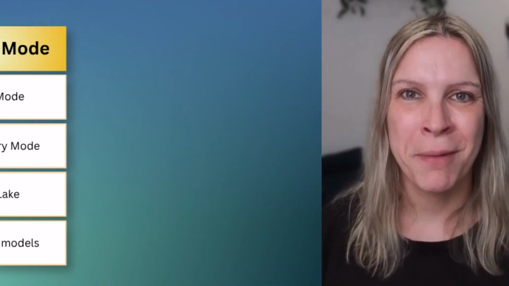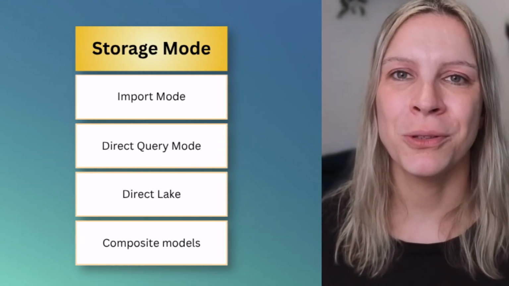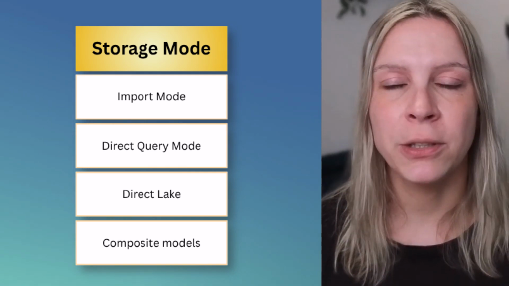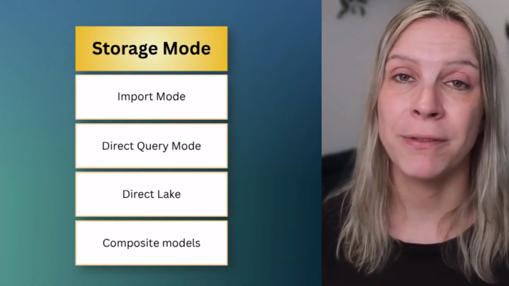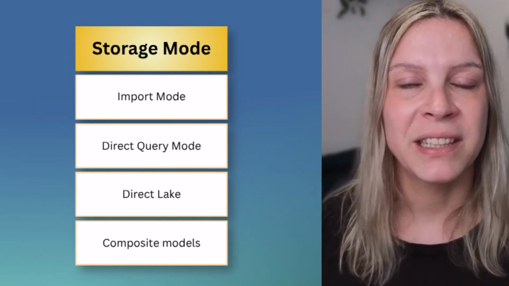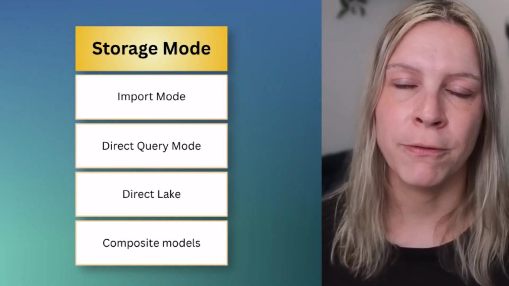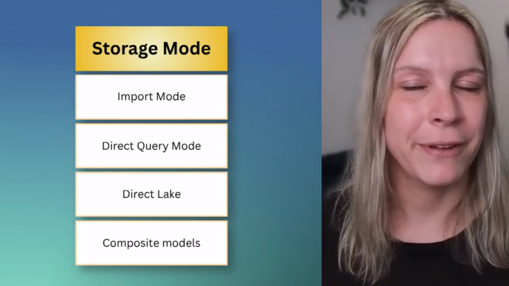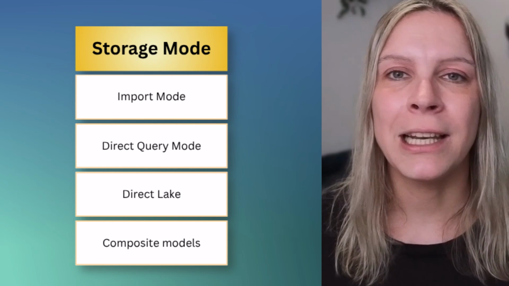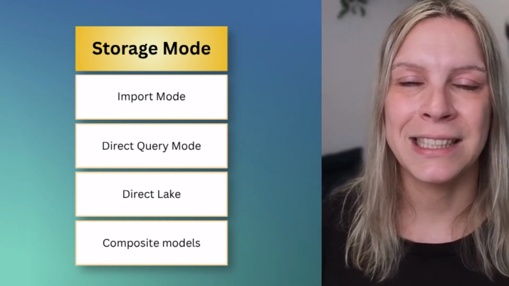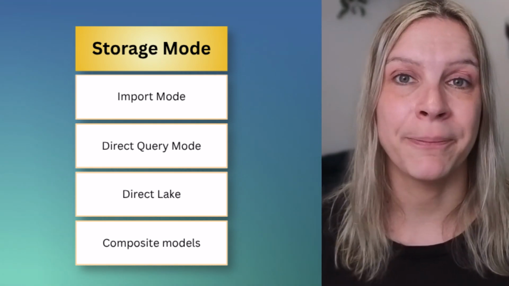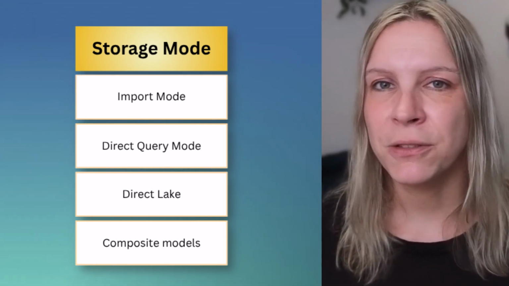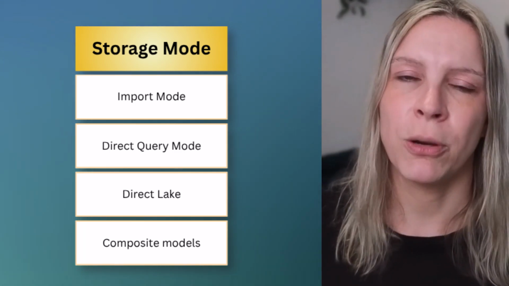So a quick summary: import mode, you import your data into Power BI. It's often the fastest option, but you need to schedule refreshes. Direct query, you have this near real-time connection, but it can be slower and you miss some functionality in Power BI. Direct lake works very well if you already have a Fabric warehouse or lakehouse and you have a really large amount of data and it's in data tables that are well optimized. And composite model, it combines import mode and direct query mode, so you get the best of both worlds, but you also add some complexity.